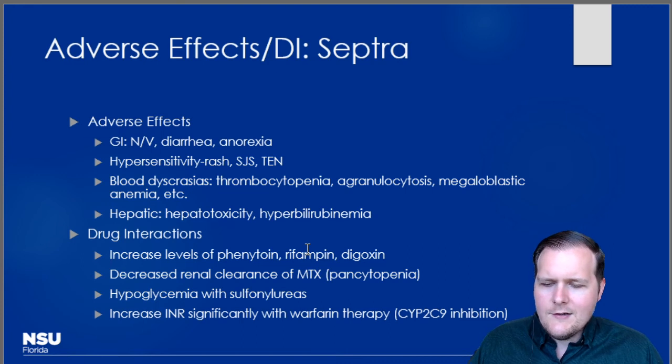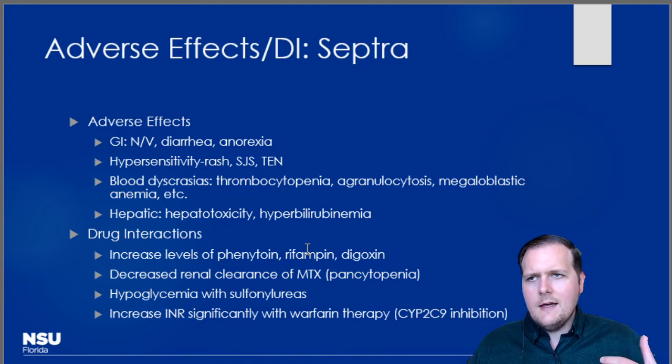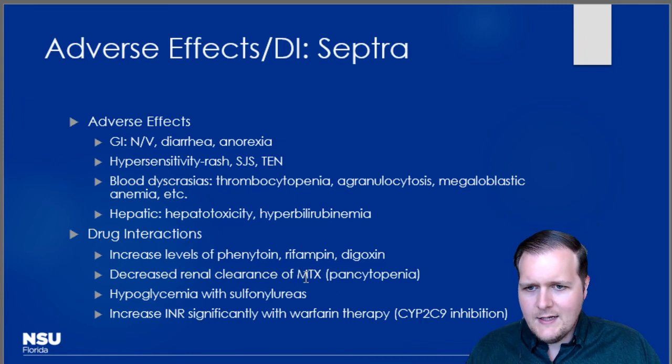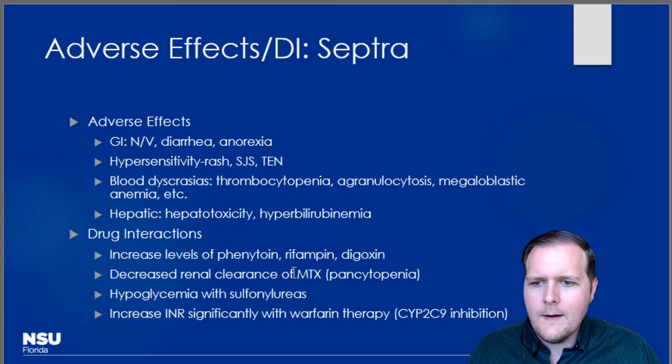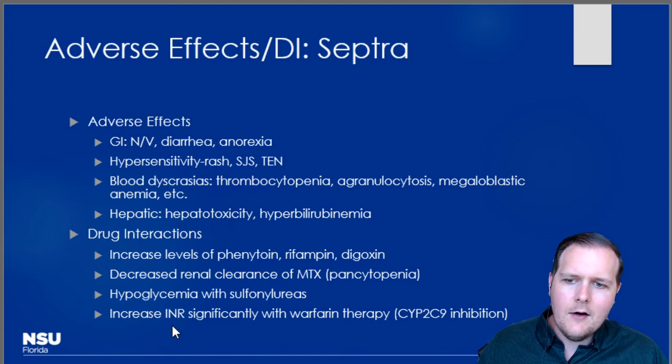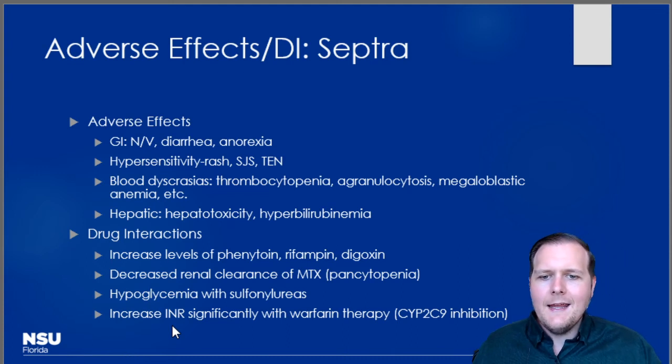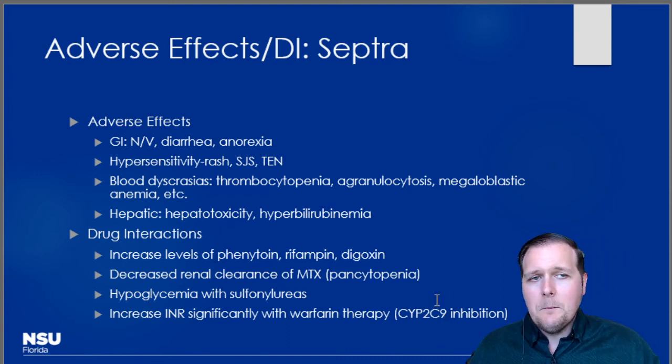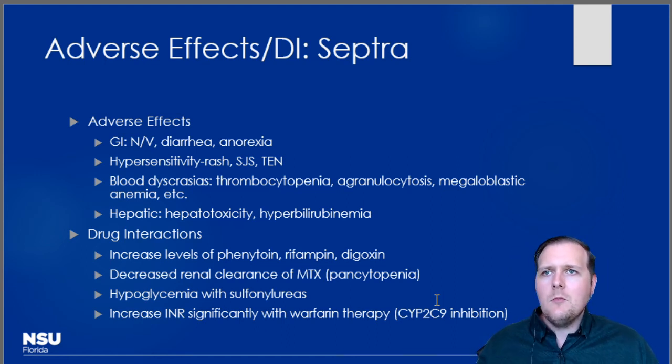You want to be really cautious with other drugs that can affect folic acid as well. So things like methotrexate, which I'll mention in a later set of lectures when we get to the cancer section. And this is actually a really big one I want you to note here: it can increase INR for patients who are on warfarin. I mentioned warfarin is an anticoagulant. It affects PT-INR significantly. So by inhibiting this enzyme CYP2C9, you can boost up levels of warfarin, and that will then boost up the INR, making your patient more likely to bleed.